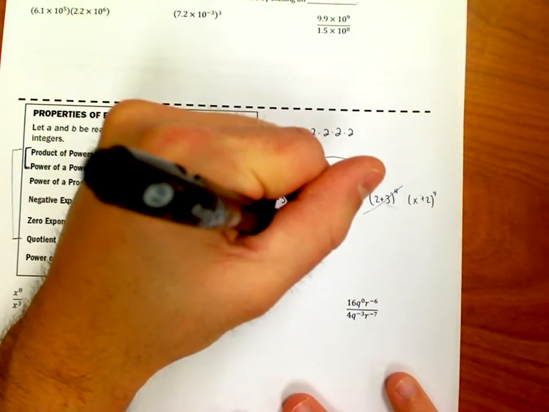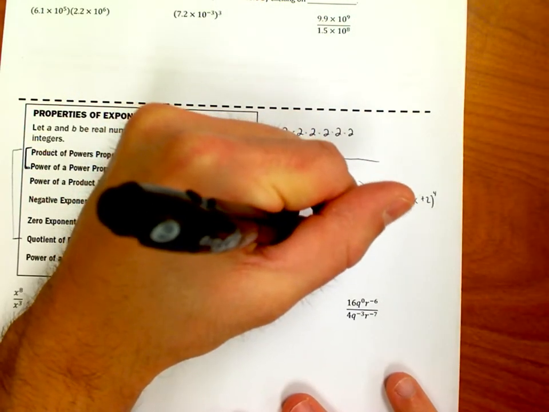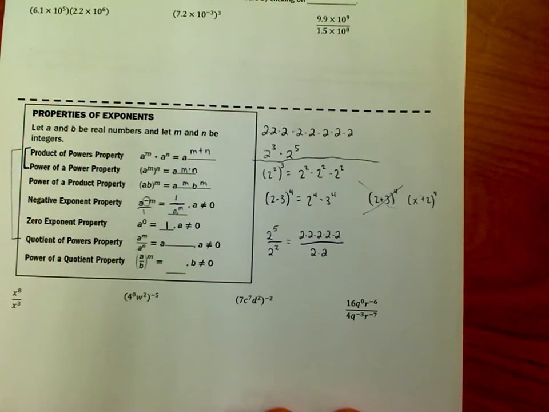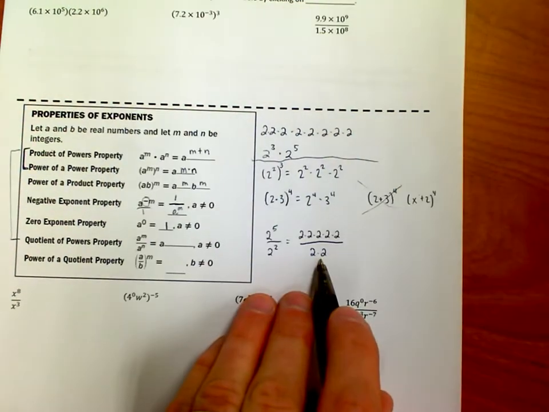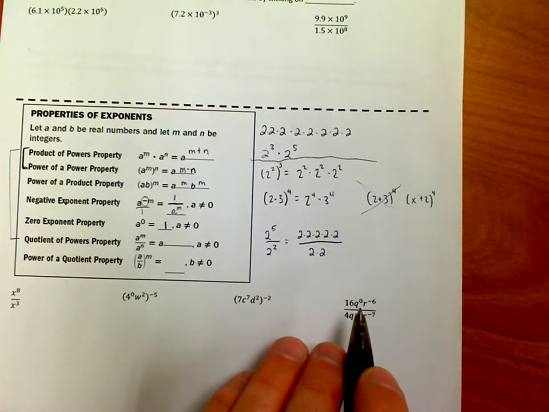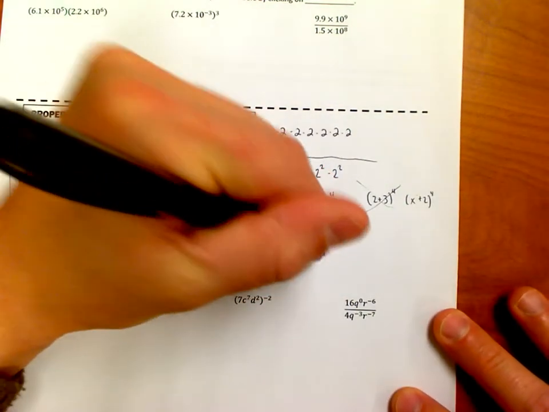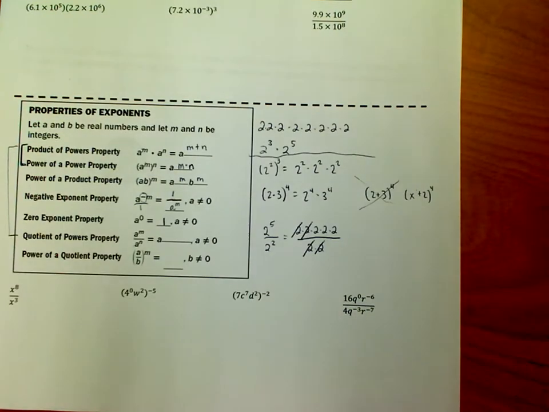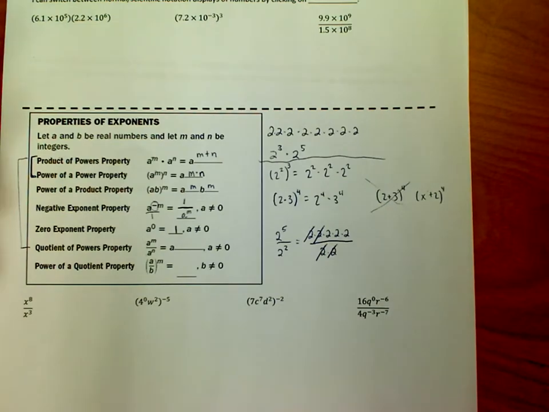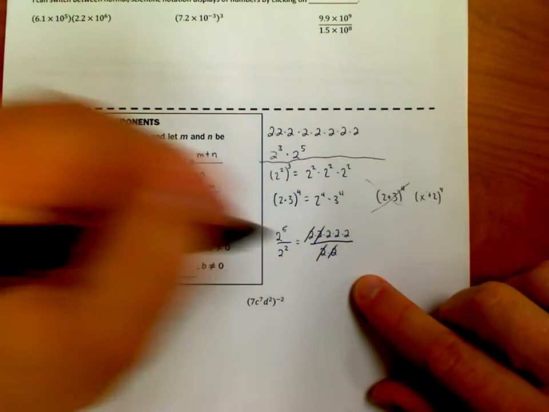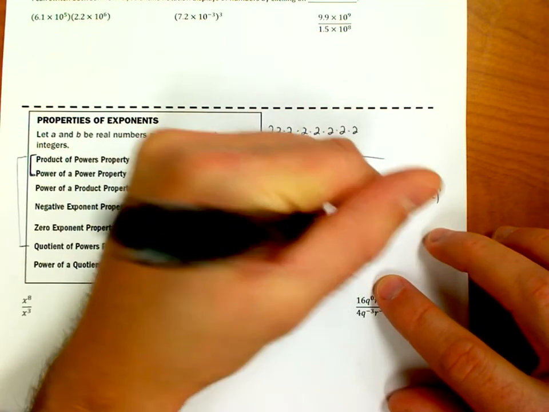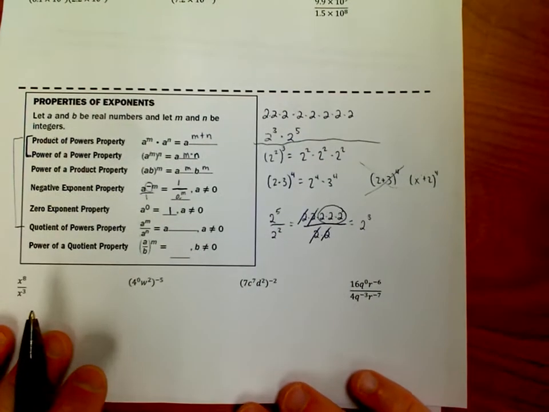If you understand that that means 2 times 2 times 2 times 2 times 2 on the top and 2 times 2 on the bottom, okay? If you understand that that's what 2 to the 5th and 2 squared mean, then you might understand that 2 of these will go away as such, right? Hope I'm still recording, okay? 2 of these will go away. And so what that means is that I'm left with 3 2s, which I could say is 2 cubed. That's my shorthand way of writing that.